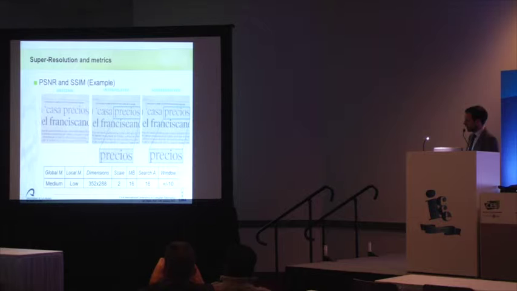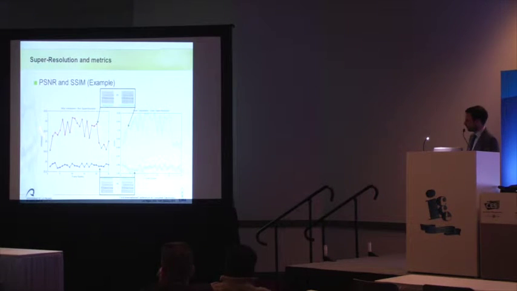This is the idea of how we use the metrics. We take a low resolution signal taken from an original sequence. We select the parameters of the algorithm, and this is the interpolated sequence, and this is the super resolved one. Then we will get some graphics to compare the PSNR and the SSIM, and in this case, for instance, we have an improvement of PSNR of around 1.5 decibels, and an improvement of the SSIM of around 5%.